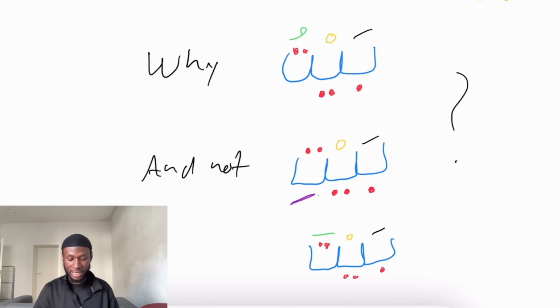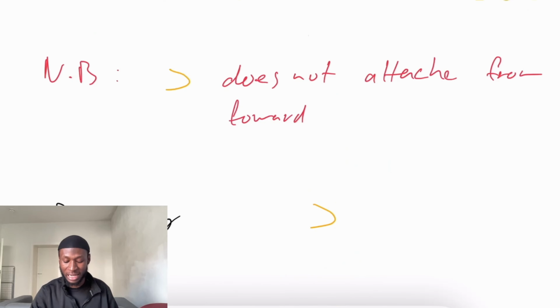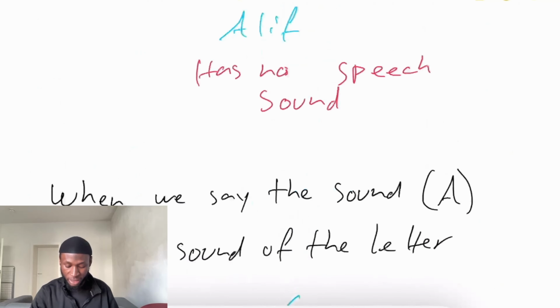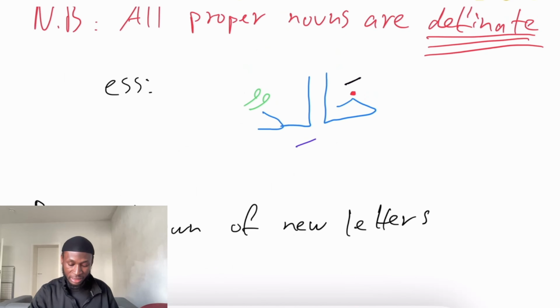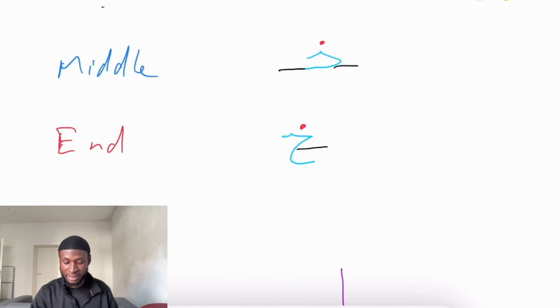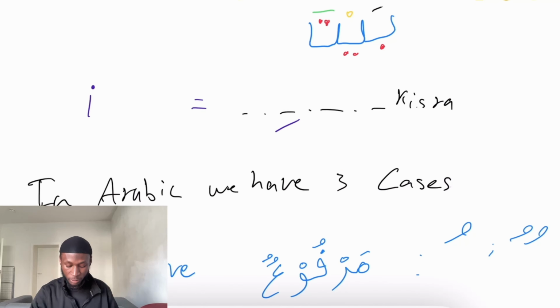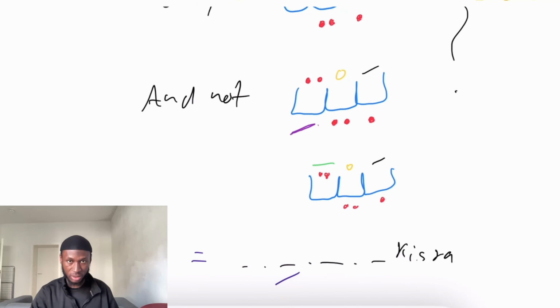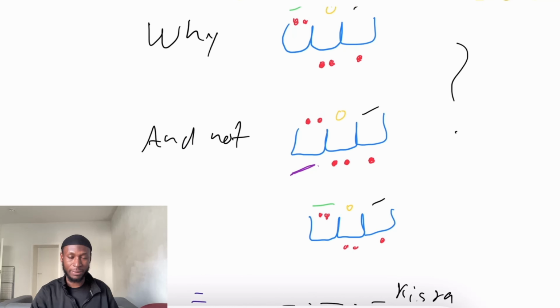And yesterday I left you with a question. I said, why do we say baytu instead of bayti or bayta? And for Kasra, yesterday we said Khalid. If you remember, we said Khalid. And I forgot to tell you about the Kasra. Okay? Kasra is the third and last vowel sign we are going to see. It is the third and last vowel sign because in Arabic there are only 3 vowel signs.